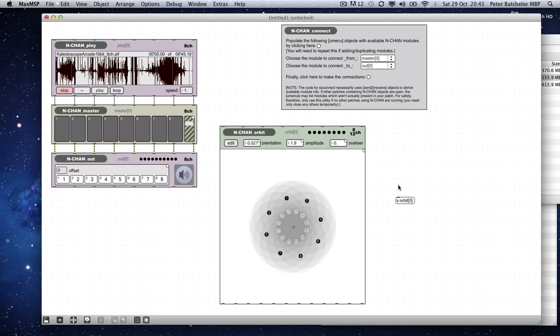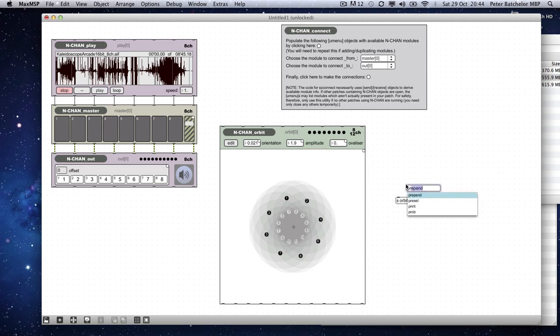and then we can prepend the name of the parameter that we want to change, and to find out what that parameter name is, you just hover over the parameter and it pops up. It's contained within curly brackets, which you can ignore, and in this case it's also got range 0 to 1. Basically it's overlizer in this case, it's amplitude in that case, it's orientation in that case.